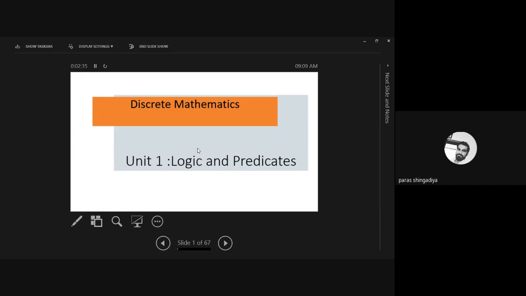Clear? So to write properly, the definition is fixed. We cannot modify any definition in our own language. It is fixed, then we can say it is a definition. So it should be proper. એ lecture note માં આપેલી છે એ જ ત્યાં તમારે લખવાની હોય છે. You cannot modify it. Clear?